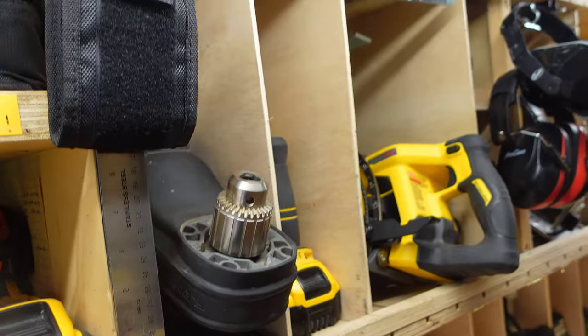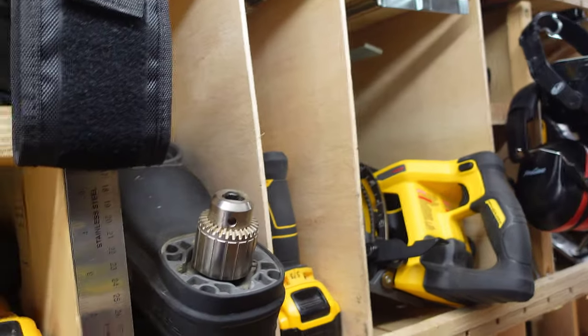And then here are the top tool cubbies, which are roughly 16 inches tall by probably 20 inches deep.